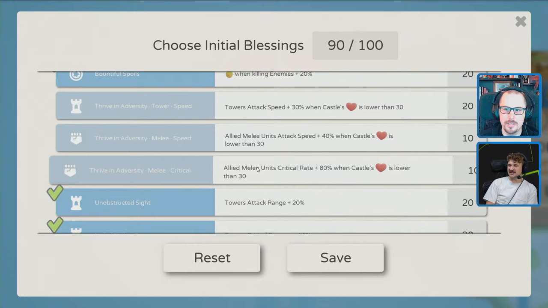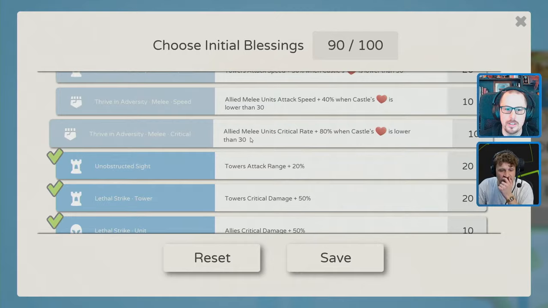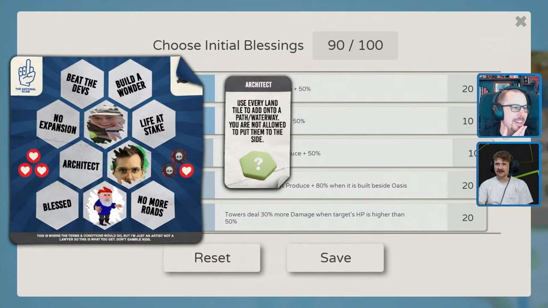We've done Architect. Did we do Architect? Where? Sorry, which one is that? Oh no, Stephen's Rocket says all the roads were connected. Use every lantern to add onto it, so you're not allowed to put them to the side. So does that count? I think it does. Okay, yeah. Sweet. We've done Architect. We've got another scratch. That's pretty tasty. Architect completed. Okay. All right.